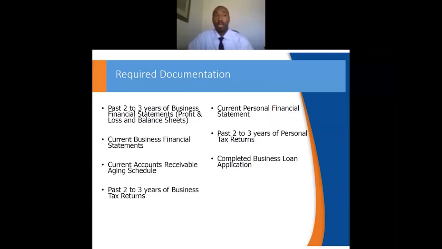If you have good accounts receivable, in other words, your clients are actually paying on time with a long, good history of paying on time. But if you offer products and services and your clients are paying you immediately, right there when you're providing the product and service, you're not going to have an aging accounts receivable list. So therefore, that's not going to apply to you.